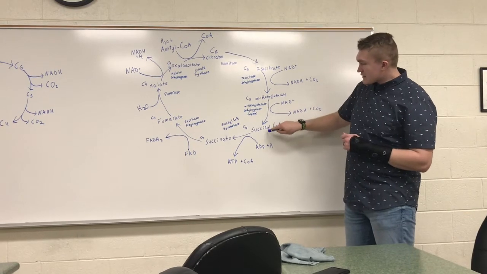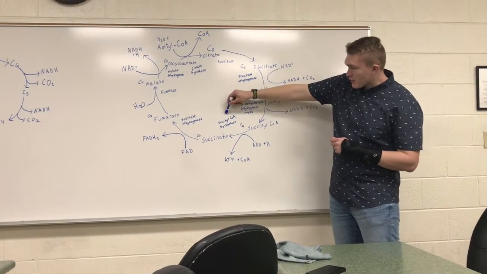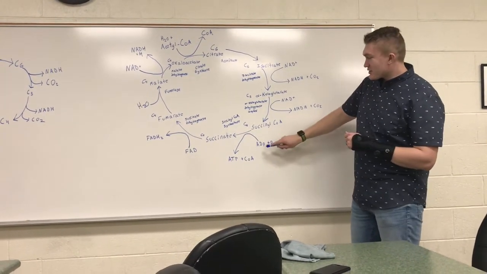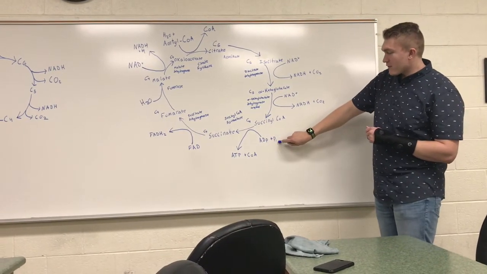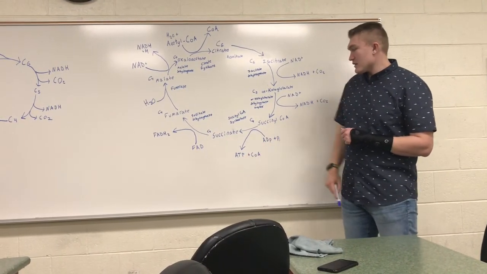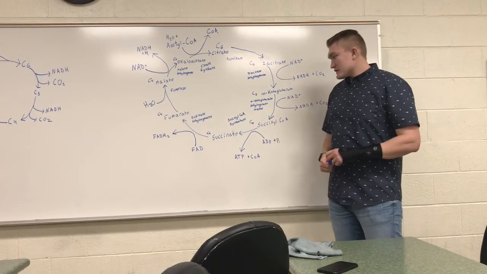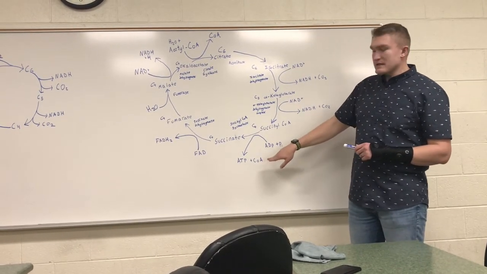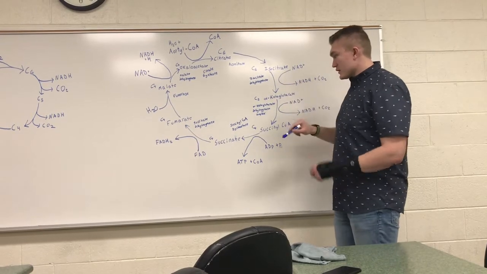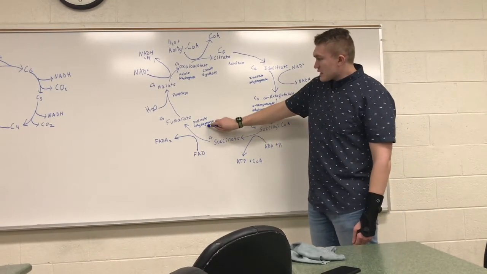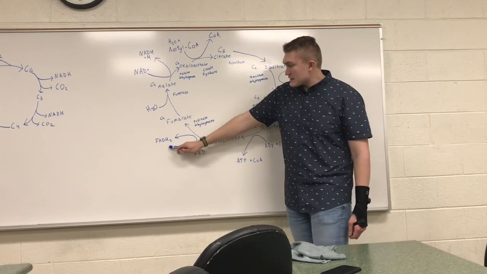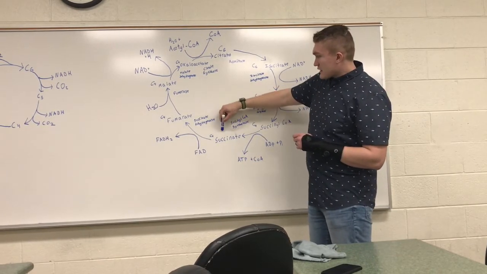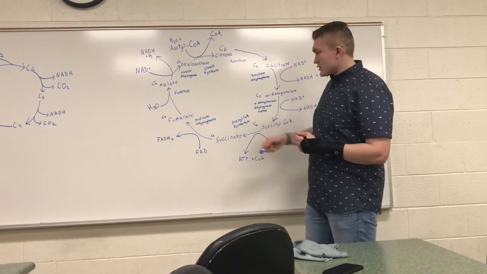But we're going to go through the rest of the steps because it's more fun that way. So succinyl-CoA reacts with succinyl-CoA synthetase to form succinate. In the process, this is fun, you actually get a GDP and a free phosphate that forms ATP, and that coenzyme A is released and recycled. So we're starting to form ATP. This is the lone ATP that the citric acid cycle forms each time it turns around. So succinate goes through the succinate dehydrogenase complex, and we form FADH2, which is our other high energy intermediate. You're actually going to see succinate in another pathway in electron transport.